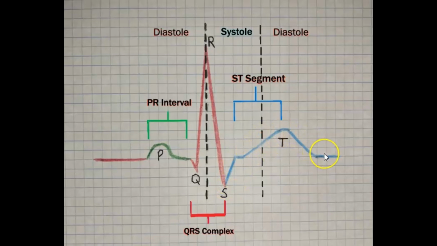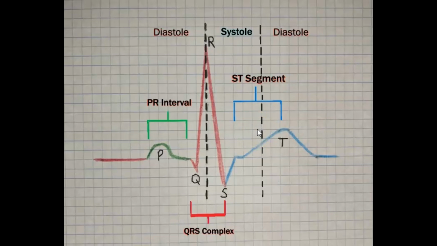This blue wave you see right here is called the T wave, and the T wave on an EKG represents the repolarization of the ventricles, which is the process of returning the membrane potential back to a negative value after depolarization. This can be thought of as the ventricles returning to their resting state of relaxation phase, also known as diastole. During diastole, the ventricles are relaxed and under less pressure, causing the semilunar valves to close, resulting in the second heart sound, the dub. That would be somewhere around over here. That would be shortly after the T wave appears.